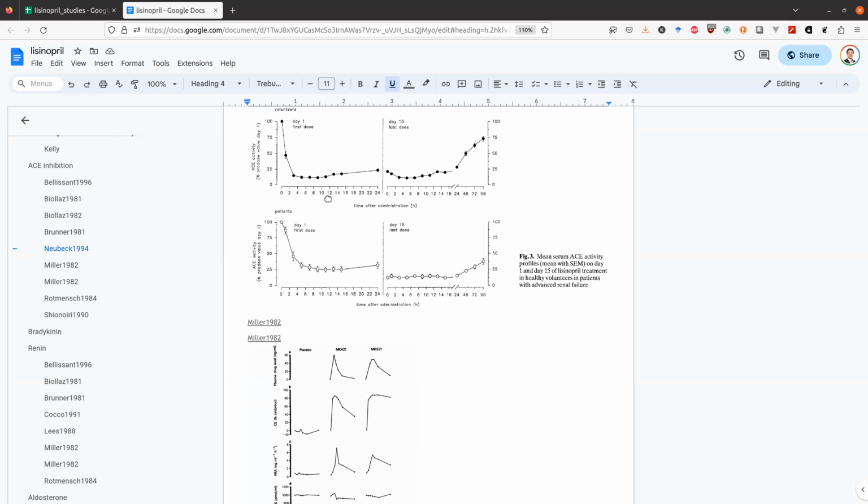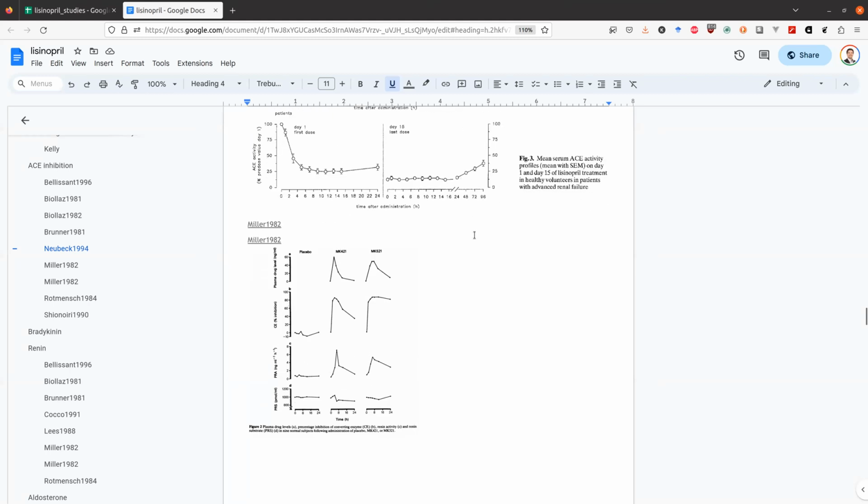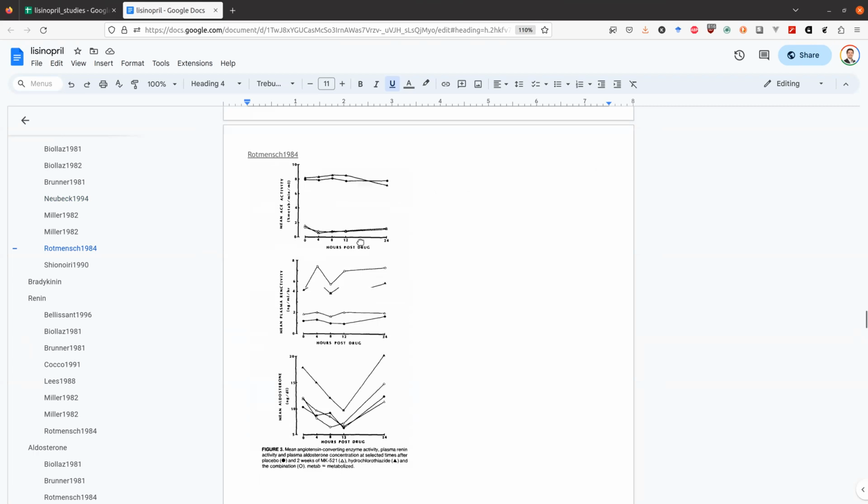So even if you block one key enzyme completely, highly relevant for the blood pressure regulation, it has only like a 5 to 10% effect on the blood pressure, because your whole body is counter-regulating with different systems. And so this is also one thing which, with this coupling to the blood pressure, it will be interesting how to handle that. Yeah, a lot of ACE inhibition.